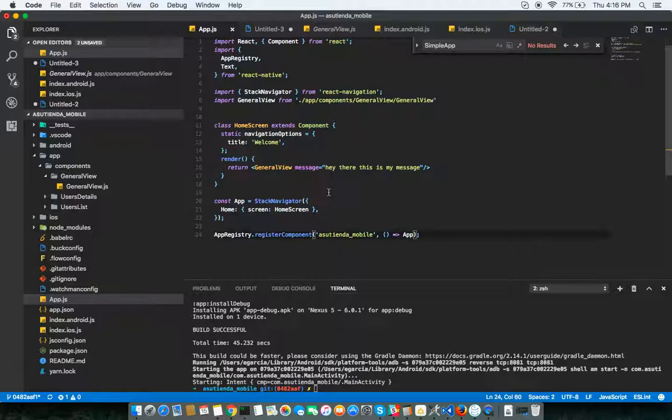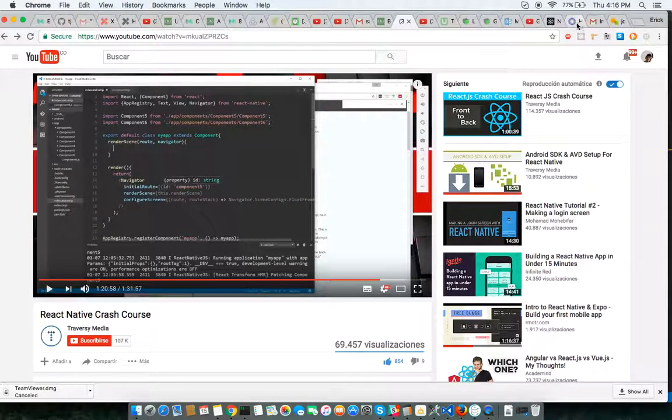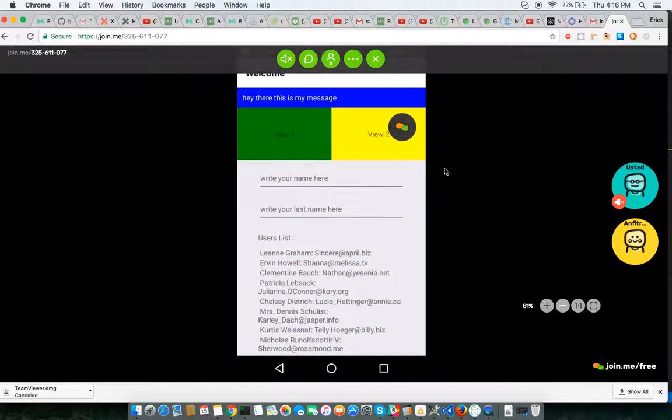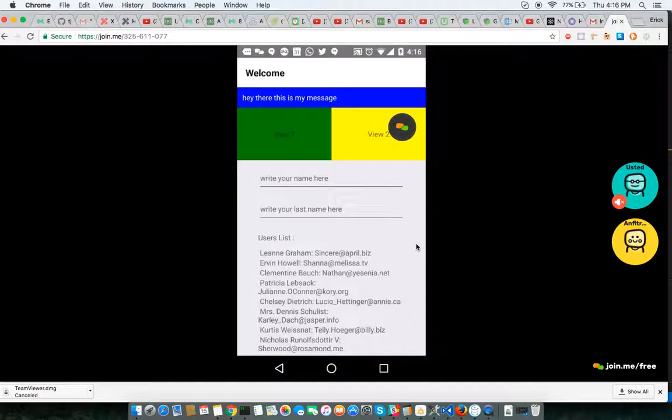So if we take a look at the screen, we now have something like this. We have a welcome title, which is the navigation title. We also have the header. This is my message, the prop that I'm passing to the general view component, and we also have two boxes.